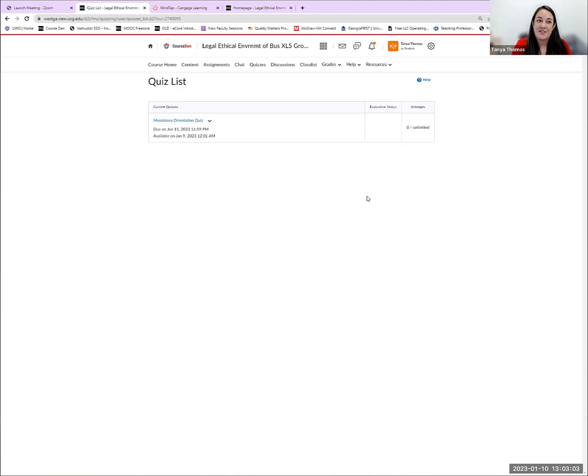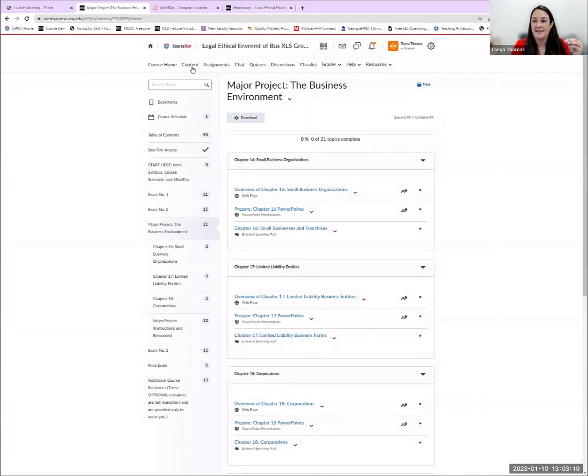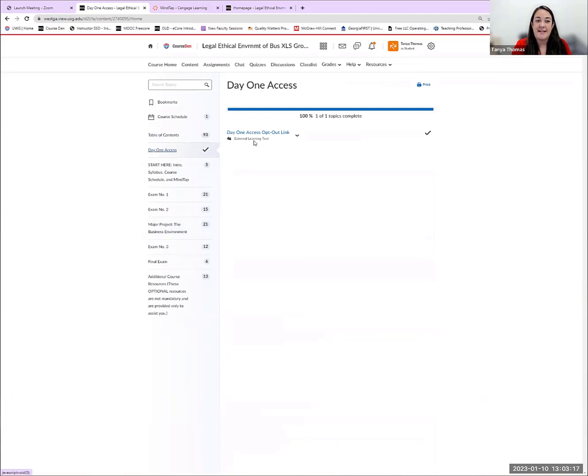The important thing I wanted to make sure you all knew how to do is make the decision between the opt-out of day 1 access and Cengage Unlimited. The opt-out link is the very first module right here. When you click on day 1 access, that's an opt-out link. So if you do decide that you're going to do Cengage Unlimited because you're taking accounting or macro or whatever else, make sure you opt out of any other classes that also participate in Cengage Unlimited. Some do, some don't, so you'll just have to read your syllabus and look at the different classes. But I don't want anybody getting billed double.